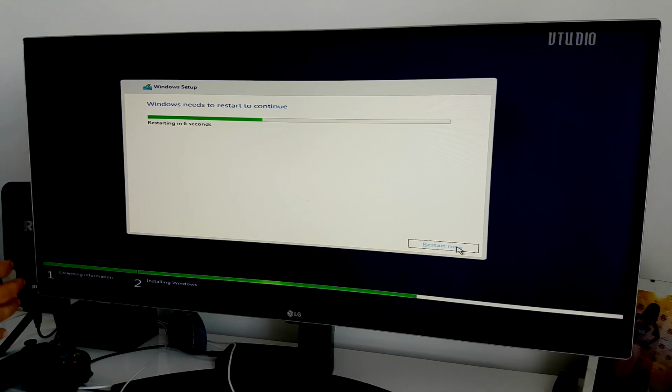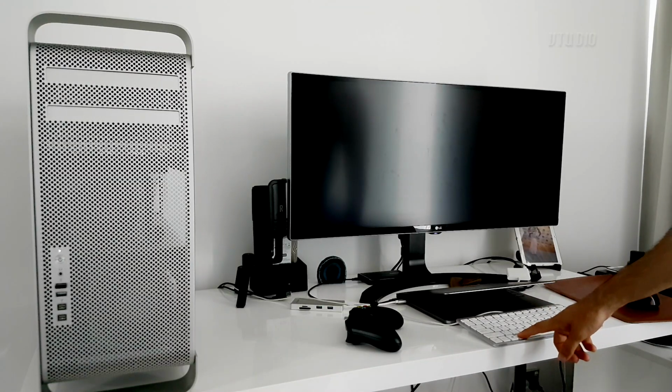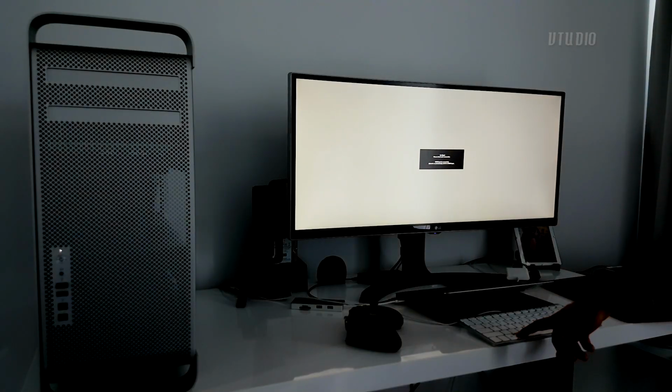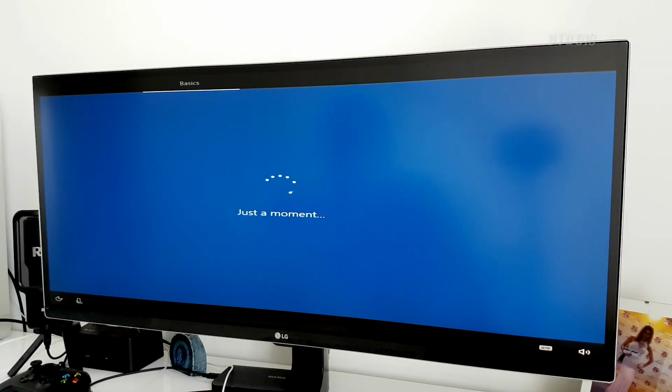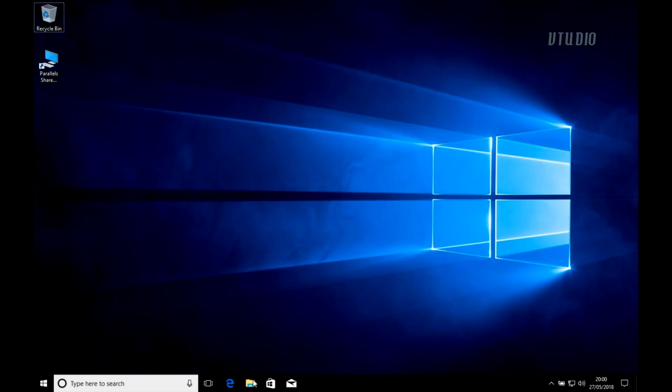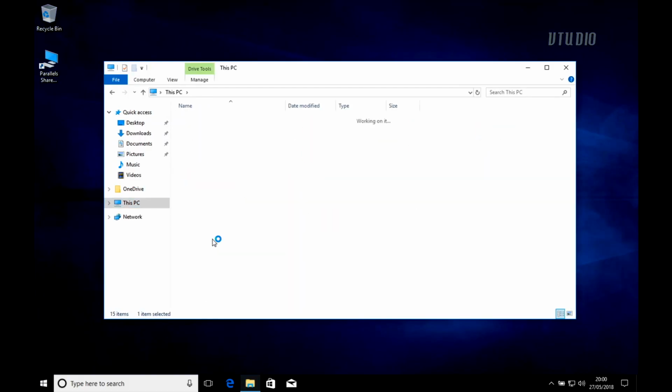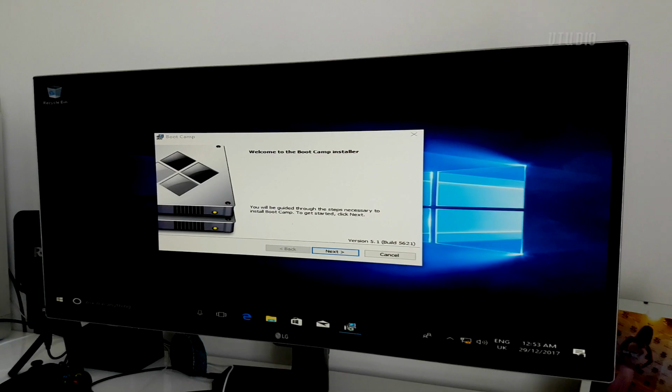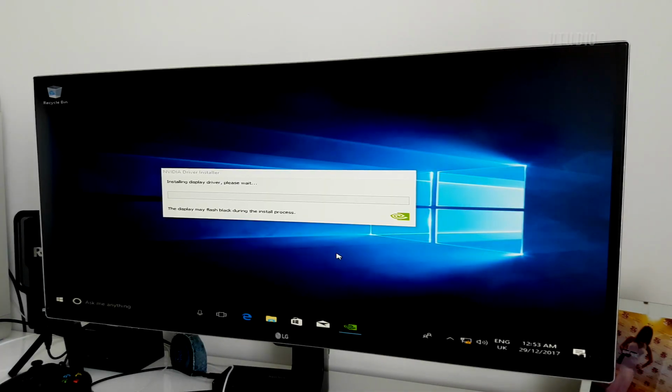After the install, Windows will restart your computer. In my case, it rebooted back into Windows and continued the install. However, in some cases, you might be rebooted back into macOS. And if this happens to you, just hold down the Alt key and wait for the boot manager and select the Bootcamp partition to continue. Alright, that's pretty much it. Finish up the installer. Go ahead and install the Bootcamp drivers, and reboot your machine.